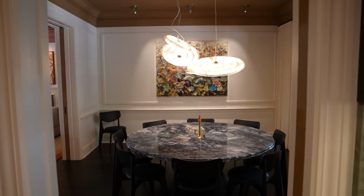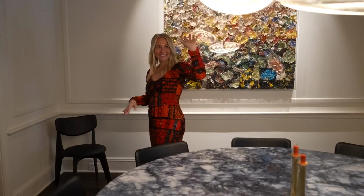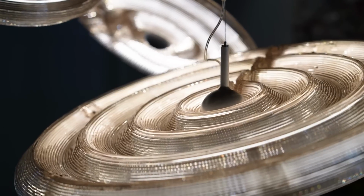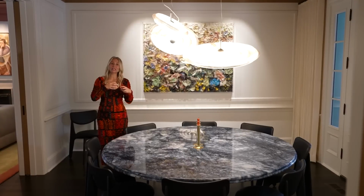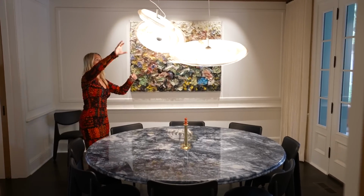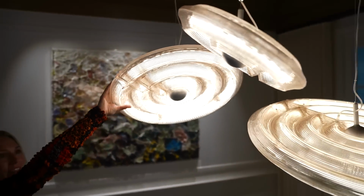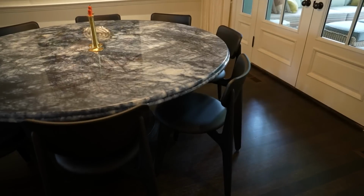Champagne, it's still cocktail hour, but it's a little more effervescent maybe. The light fixtures are actually recycled and pressed automotive plastic material that's been reclaimed and returned into these amazing adjustable light fixtures. They lift up and down, and you can angle these for an amazing sculptural effect. Big piece of this room.